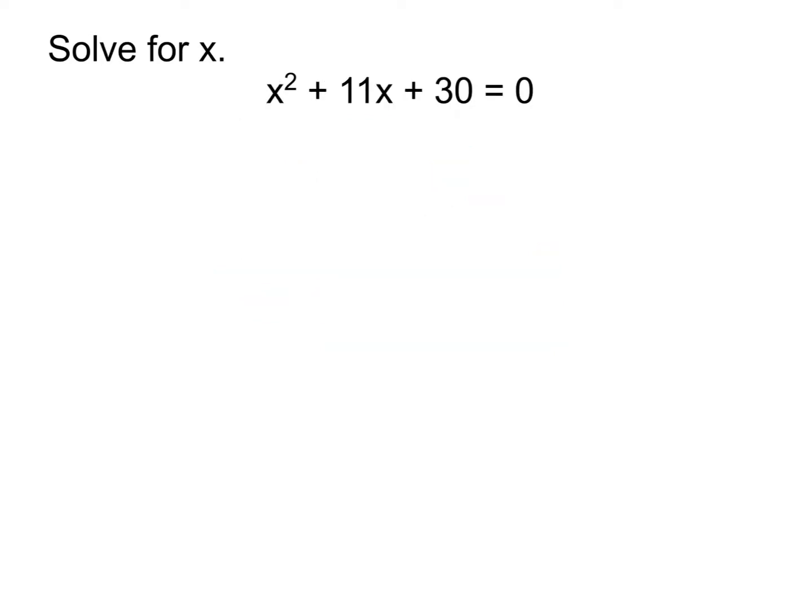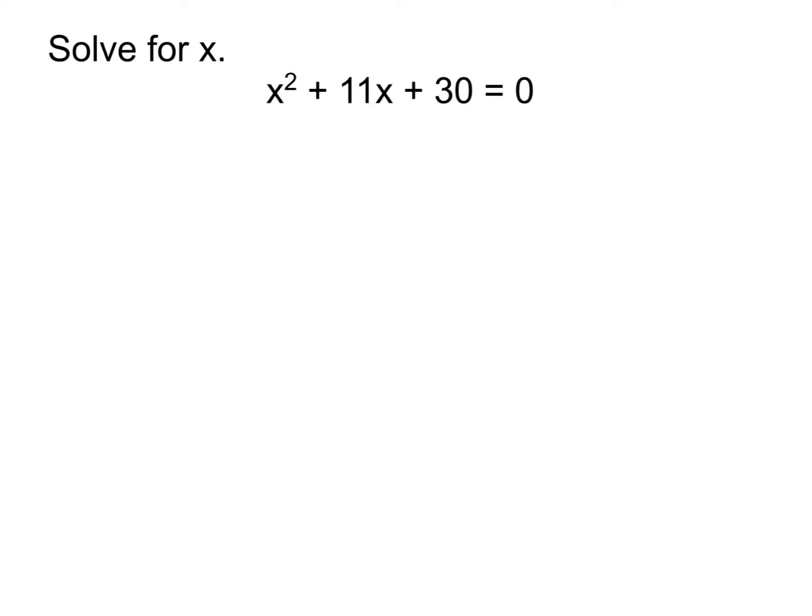The last problem I'd like you to do now today is this one. x squared plus 11x plus 30 equals 0. Please solve it. And so the first question you should be asking yourself after you write it down is, is this a problem that we're going to have to solve by factoring it? So, will we have to factor this one?